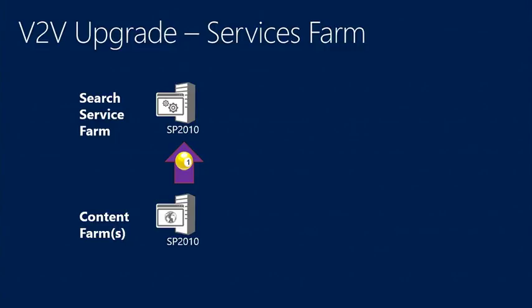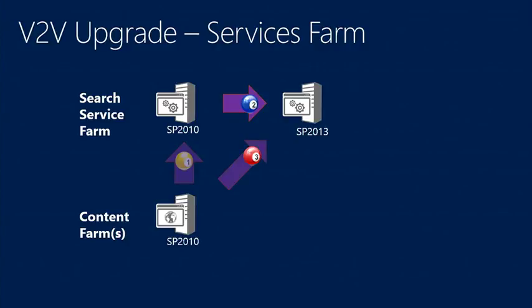We can upgrade that almost seamlessly as well. And the process for that means you have to do what we call a search first migration. Effectively, you upgrade your services farms to 2013. You would then crawl all of your content in the 2010 farm from the 2013 farm. And then you can repoint the 2010 web applications to a published service application from the 2013 farm. Effectively connect to the proxy endpoint and you consume those services.